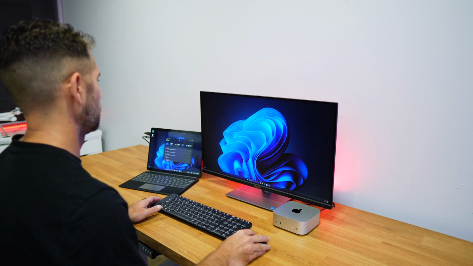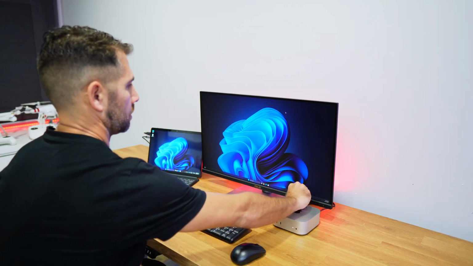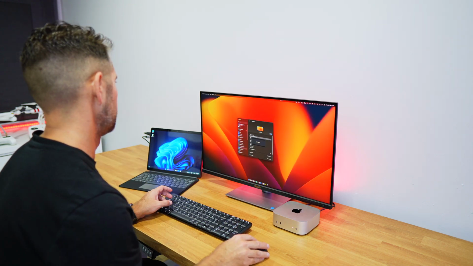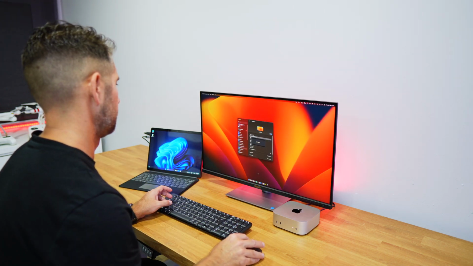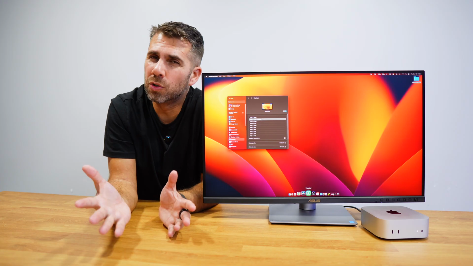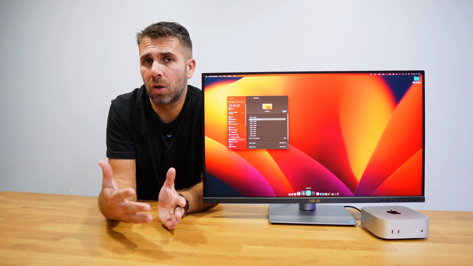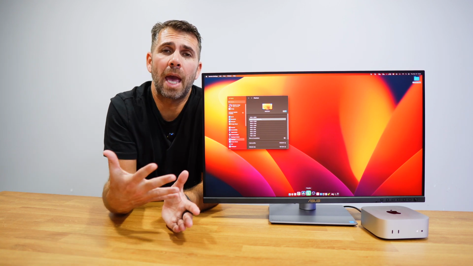In my particular case, I was using a Windows laptop and a macOS Mac Mini with the M4 Pro chip, and all the peripherals that we have connected here will go from one computer to the other according to the selection that we made. And this is nothing new to us because we have seen a lot of KVMs here on the channel, and also we have seen a lot of docking stations with KVM function.